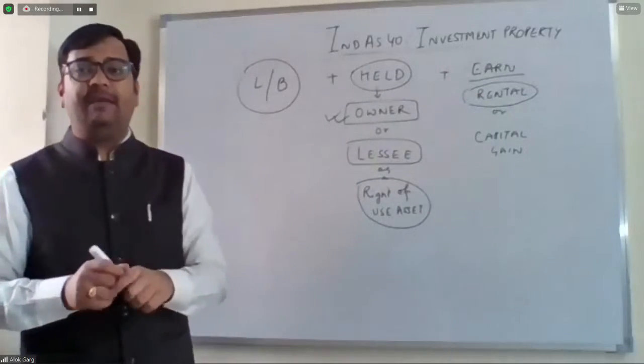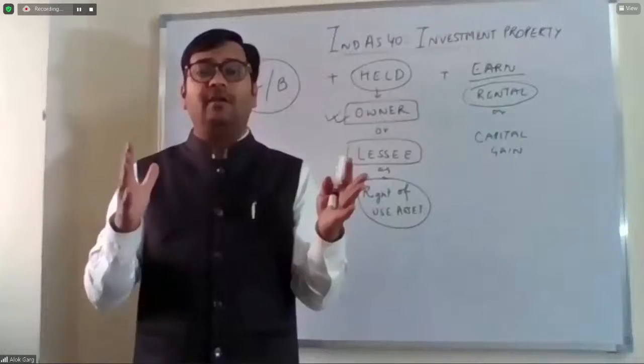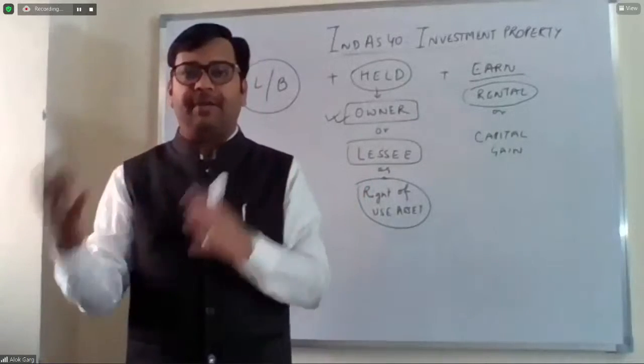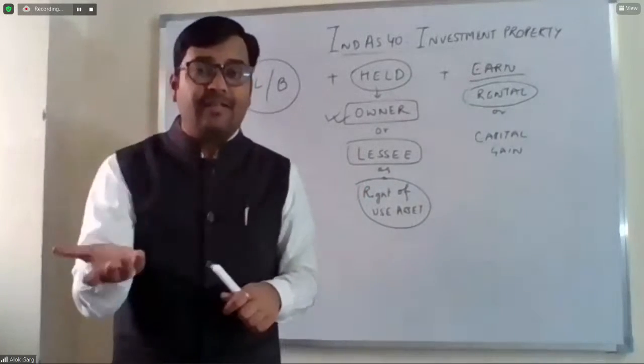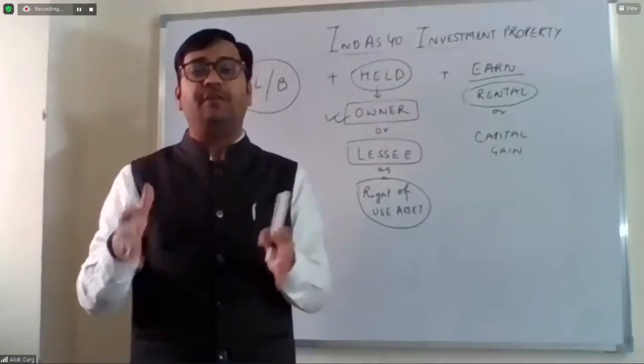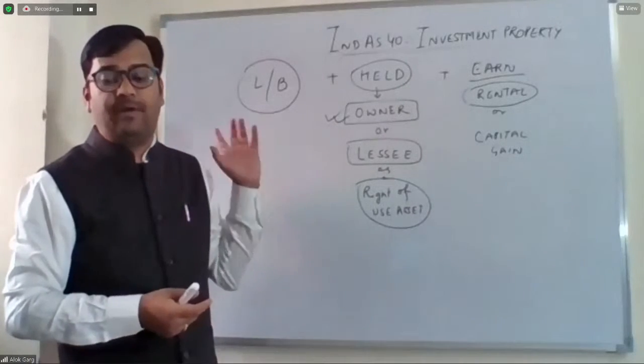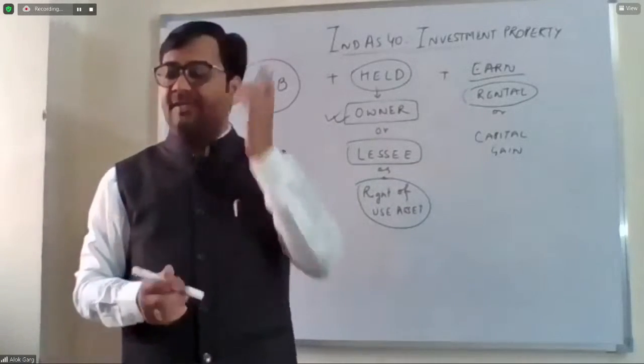Now again I'm summarizing, if a land and building is held for rental purposes or for capital appreciation purposes, rather than for sale in the ordinary course of business, rather than for using for the business purposes, then it will be considered as an investment property. I hope it is clear to everyone.